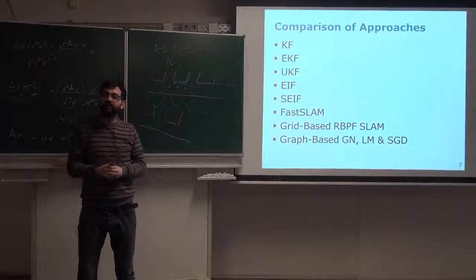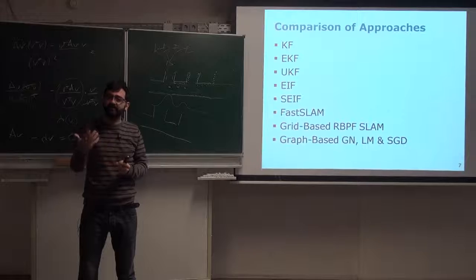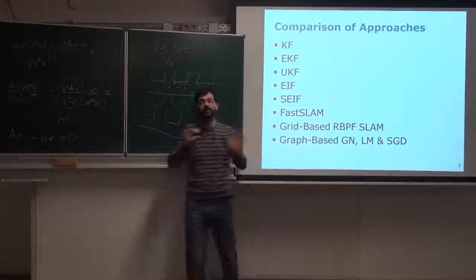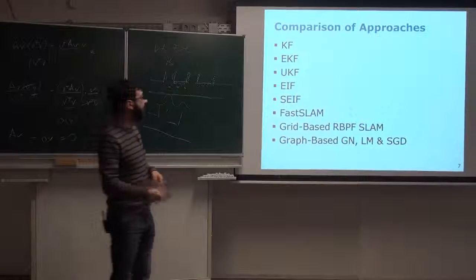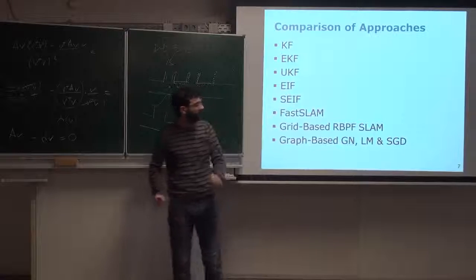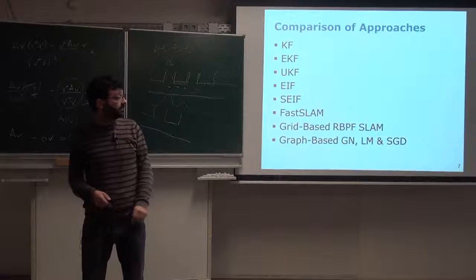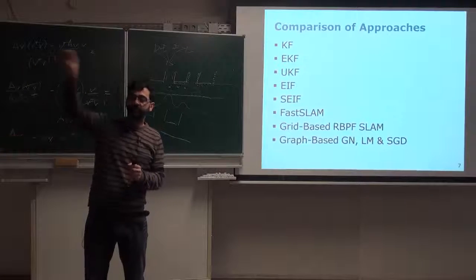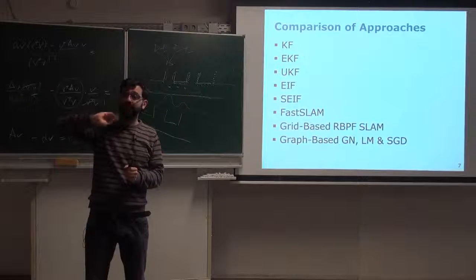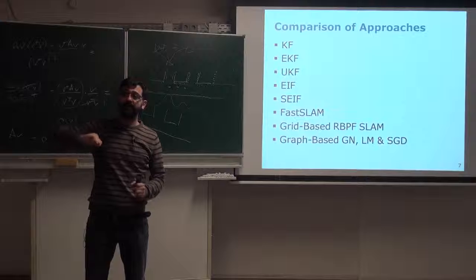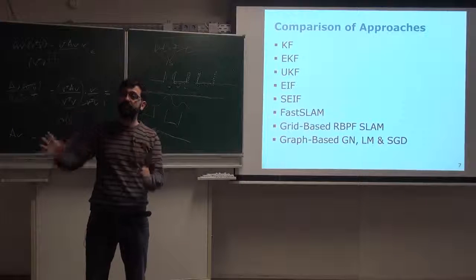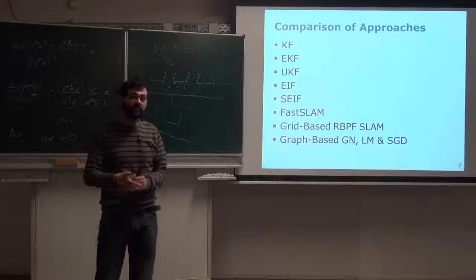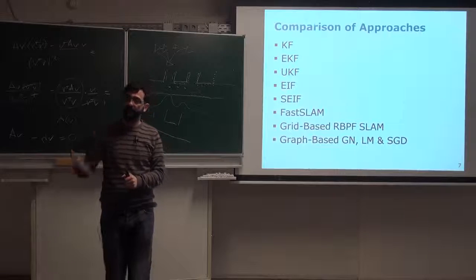If you remember when we talked about SAFE, at some point we said one problem is to get the mean out of it, and we do some minimization there. Actually, what we are doing is exactly some steps of that, so they are very related. And then we've seen the particle filter family, FastSLAM and grid-based FastSLAM or RBPF-SLAM, where we've seen that when we go from Monte Carlo localization to the SLAM part, space becomes a problem because you have a huge map, so you need to reduce the number of samples, and you've seen how to choose a good proposal, how to choose the optimal proposal, how this influences the whole algorithm.